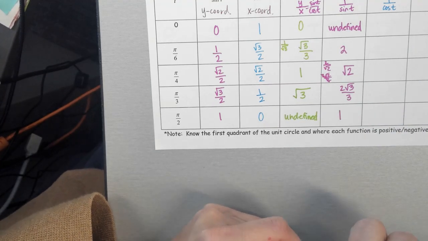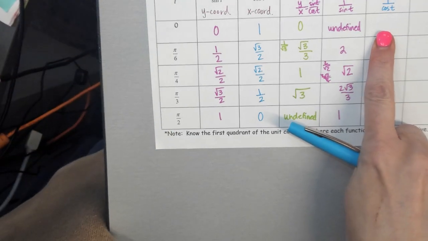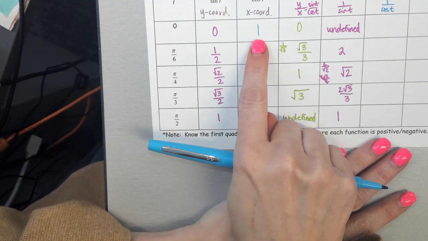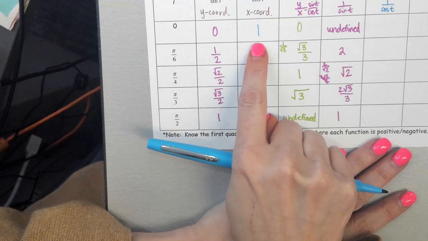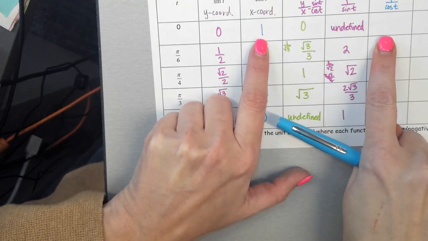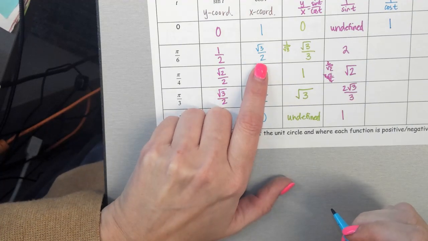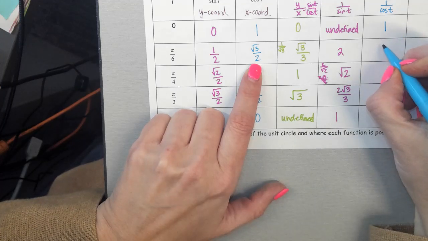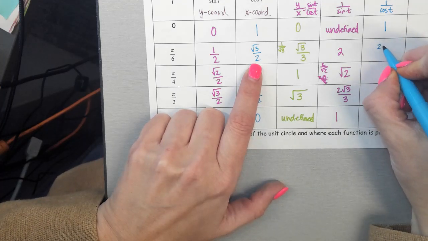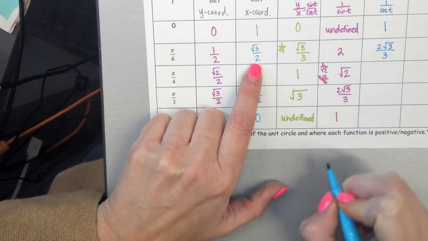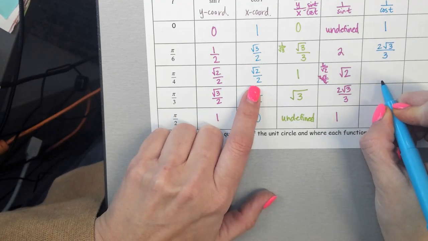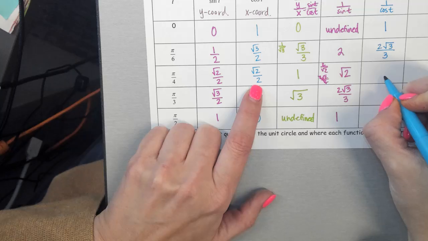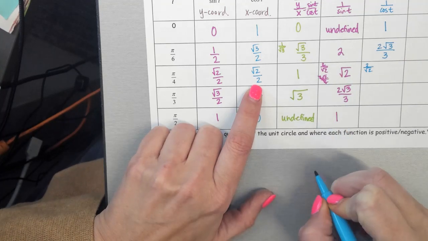All right, and then Jake, what'd you get for 0 for the secant? So for that one, it'll be the 1 over 1 instead of 0. So do with the x coordinate. Yep. All right, and then Andrew, what'd you get for the next one? Yep, 2 root 3 over 3. Great. Spencer, what'd you get for pi over 4? Okay, let's flip it. So if you do 2 over root 2, what are you going to do to simplify?